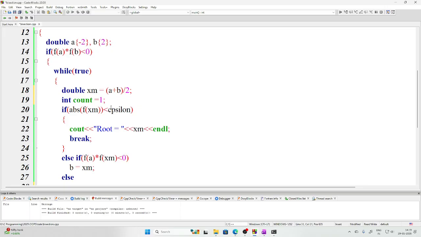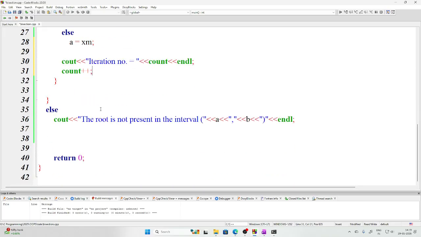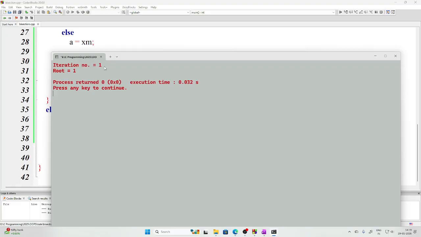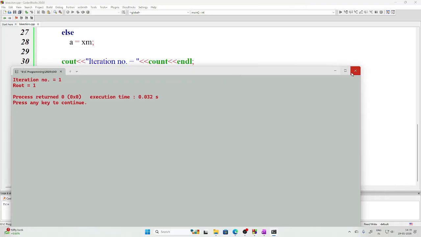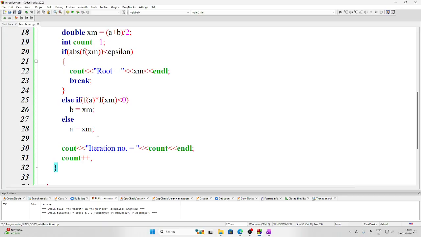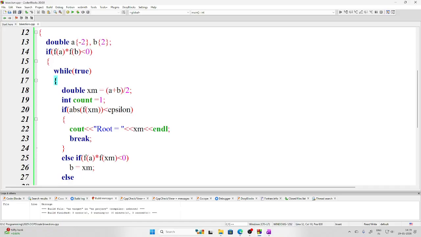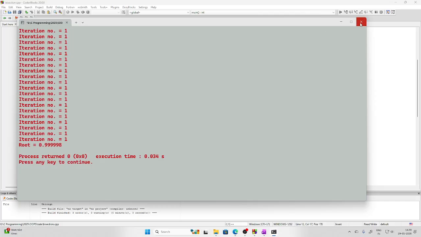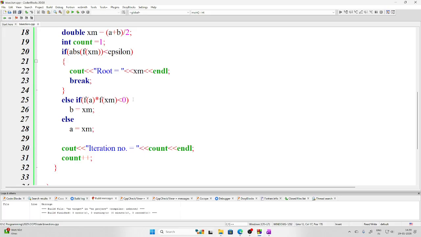So that I can also know how many iterations the program has taken. Okay, so if you run it now, it has only taken 1 iteration. Basically, it must have taken more than 1, that is 2 iterations. But in this case, it is only doing it in 1 go. So if you increase it from minus 2 to, let's say, minus 10, then it has, oh, it is not updating. Why is it not updating? Oh, I have kept it wrong.